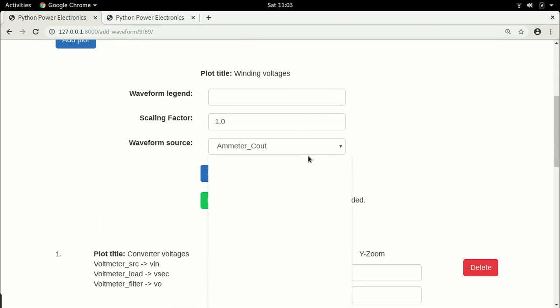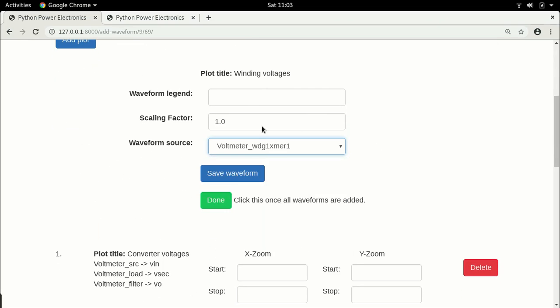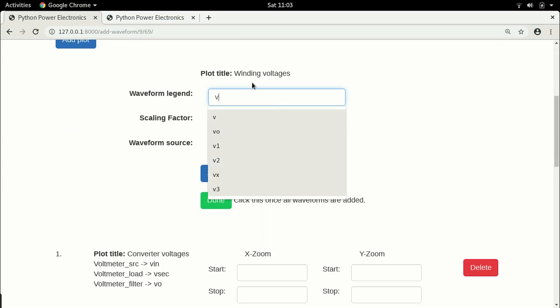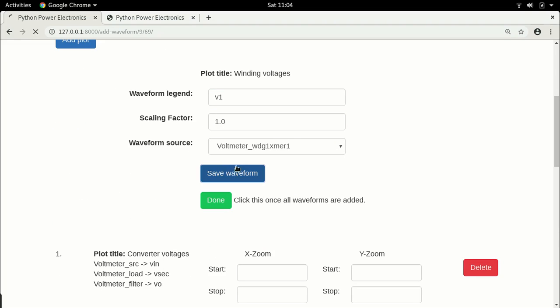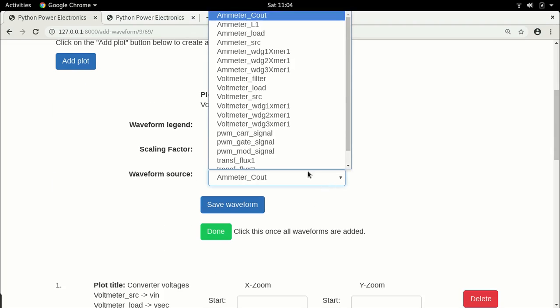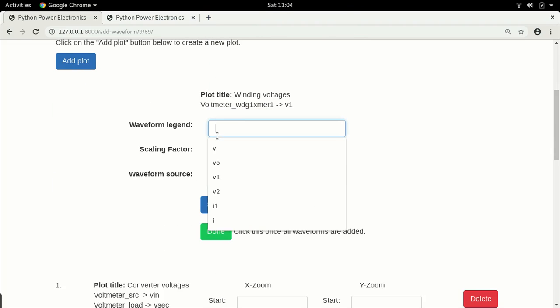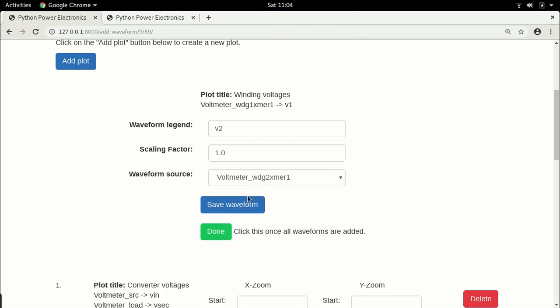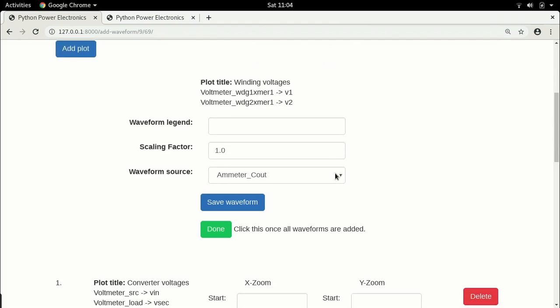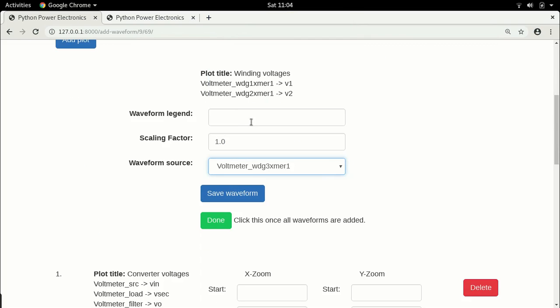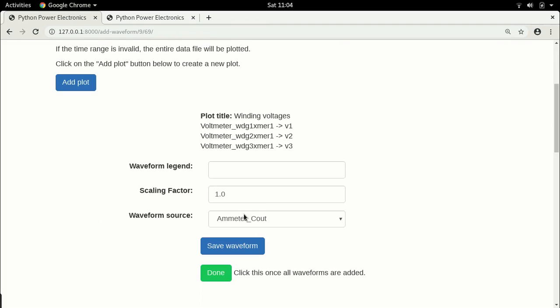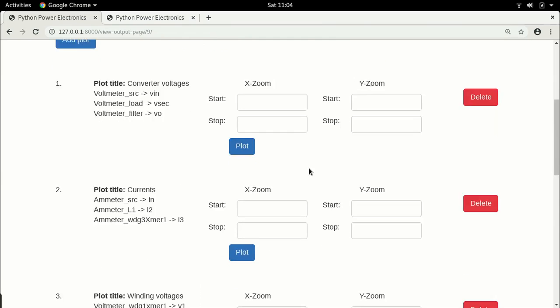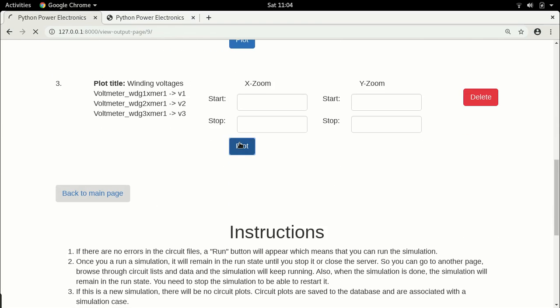I will call this voltmeter winding transformer, that is winding 1, call it V1, save the waveform, winding 2, call it V2, and winding 3, call it V3. We click on done. Let's plot it once and then we can zoom in.